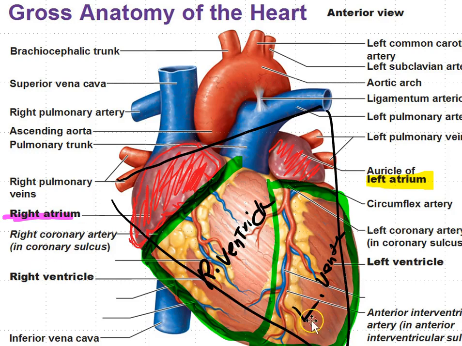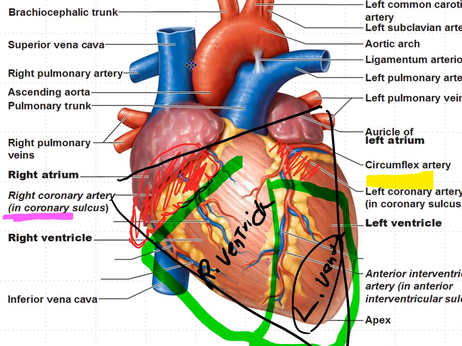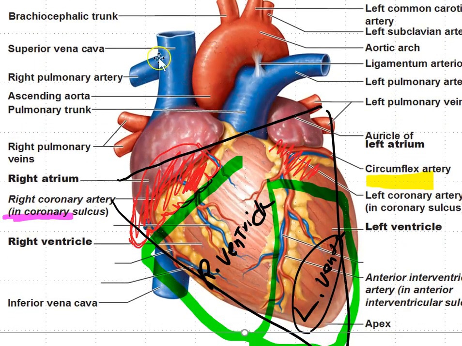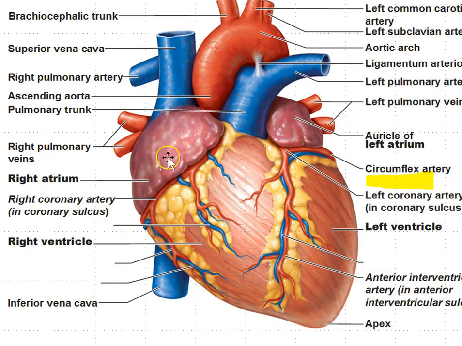So the apex of the heart is actually the left ventricle, part of the left ventricle, and at the base we have major arteries and veins that are going away from the heart or bringing blood to the heart. So from the anterior surface of the heart you can see these structures. And also you should know the name of these vessels.